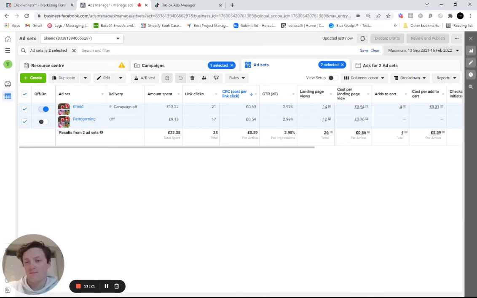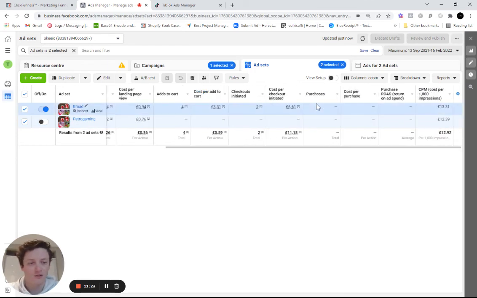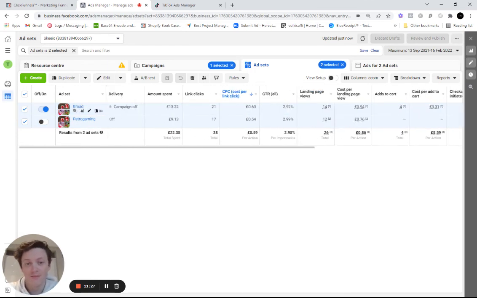And that's why I always recommend broad, because broad, you tend to get cheaper cost. If you look at the CPMs, £13 versus the £20 CPM we were getting earlier. So always test broad, always test 5 or 6 audiences, and always turn off your ads and ad sets if the spend is over 60 or 70 cents cost per click. And then from there, you want to look at your deeper metrics. You want to look at your add to carts, you want to look at your checkouts, and then you obviously want to look at your purchases.